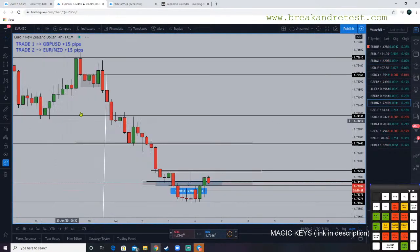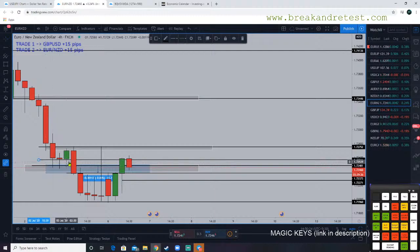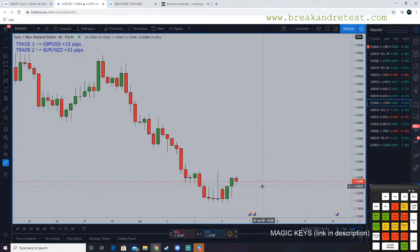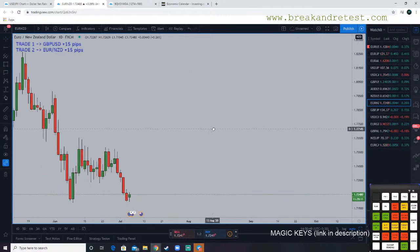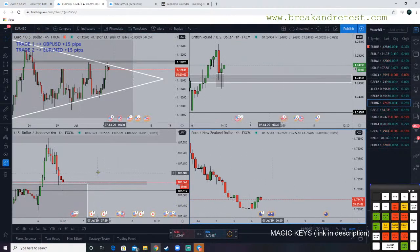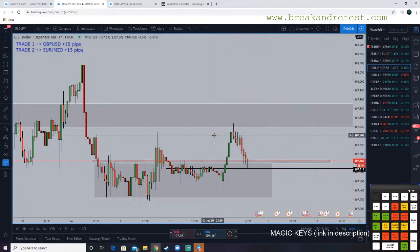Let's take a look at the 4 hour. The 4 hour looks pretty strong. It's coming for a retest, let's say, but see, it's still not good enough above this resistance. I wouldn't feel that comfortable. So for me, there's no trade here anymore. I think it's done. Can still continue up, but I wouldn't trust it. Let's see the daily. Daily is at support. I don't know. I wouldn't take anything here. This first trade, that was all. Second one, there's no trade here for me yet. UJ, I think UJ can continue up, but UJ is too slow.